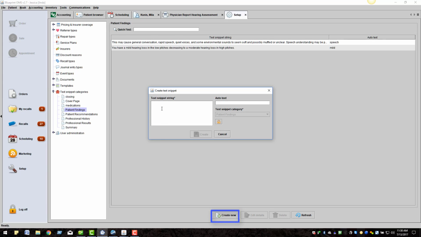Click Create New. In the Create Text Snippet dialog box, type in the text string and the auto text that will be used to pull up the string. Optionally, click the lock icon to make the text snippet private. A private text snippet can only be viewed and used by the user that created the snippet.